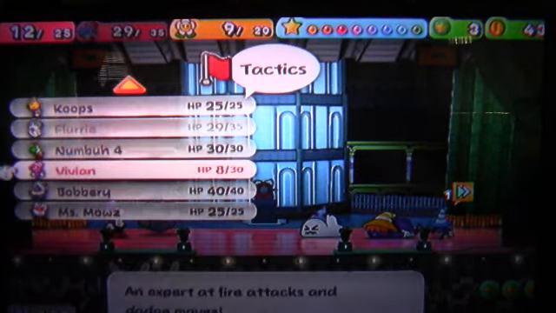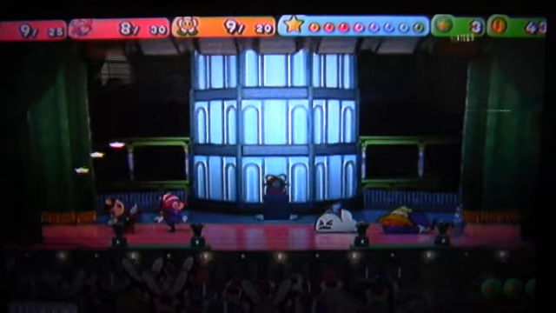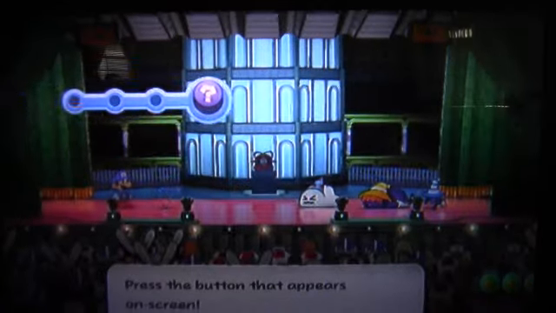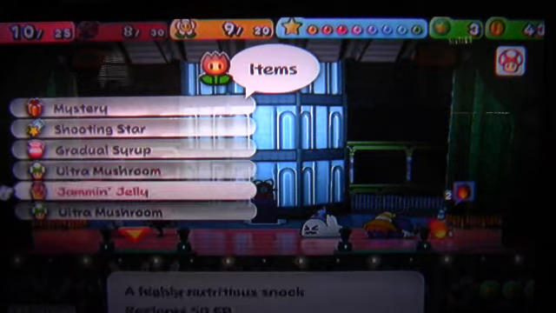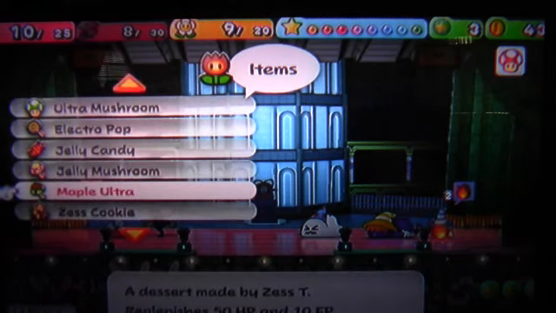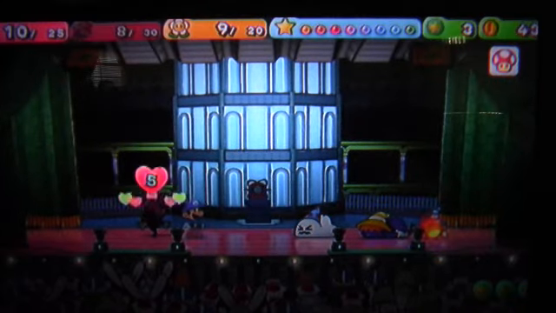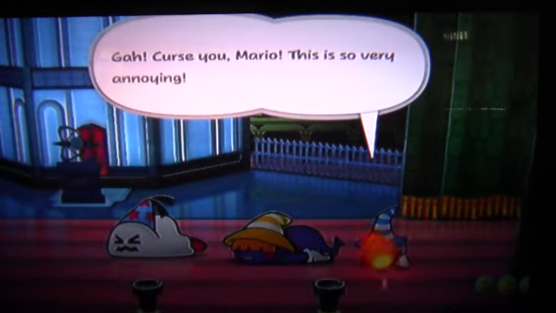So with that, it is time for Vivian to finally punish her sister, who fails to poison me as I am immune to poison. And now I'm just invincible. Haha, this is awesome. Vivian, you're looking a little worn out there. Well, that's not even a healing item. So please, have a jelly mushroom. Mmm, delicious! See, sis? You never give me good food like this!